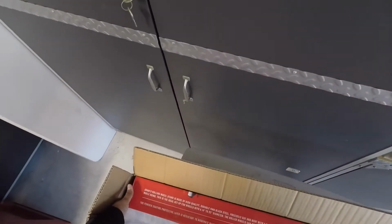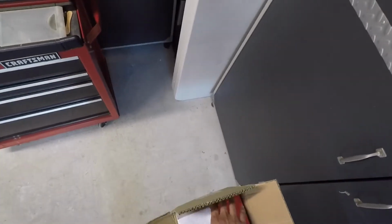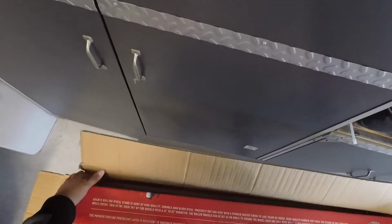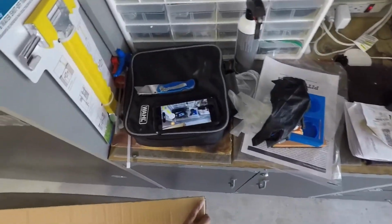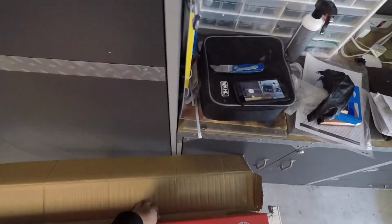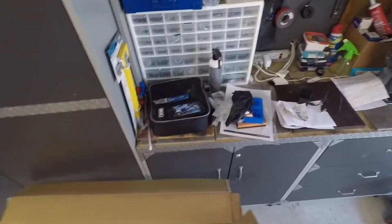They had offered 20% off. They marked this one up, I'm gonna let you guys know that. Just rip that sucker up. This is the same one as the Max Shine one. It's just rebranded for Adams versus the Max Shine one. So this sucker is pretty heavy. Let me get this box out of the way.